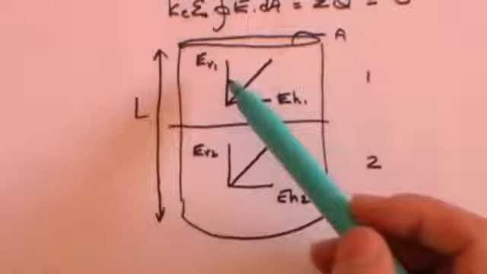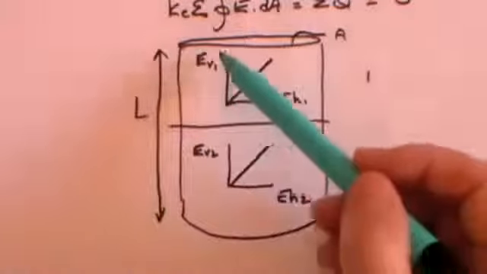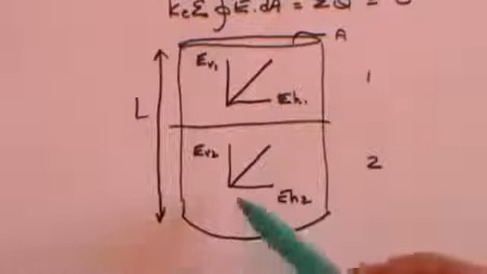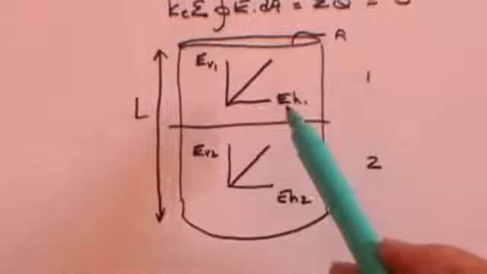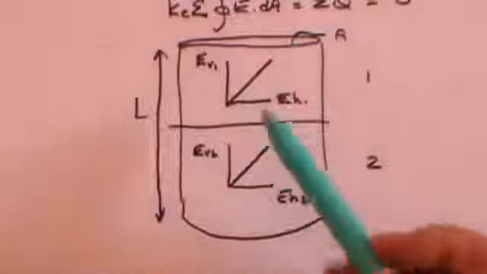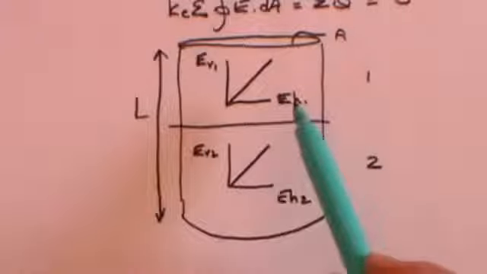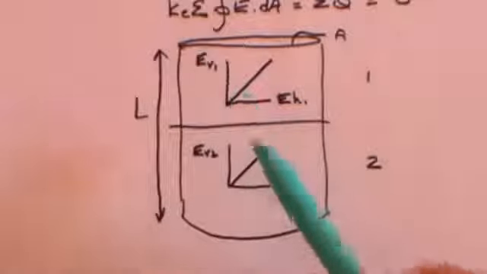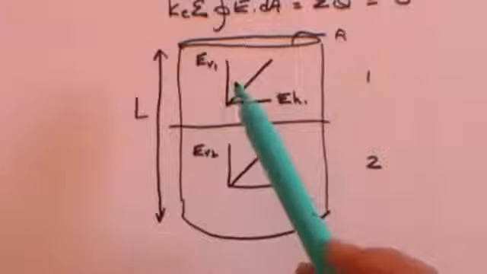Well, obviously the vertical components of the E field will go through the top or the bottom. In this case, EV1 will go outwards through the top, EV2 goes inwards from the bottom. There will be no value of EH1 and EH2 going through the top or the bottom because they're going parallel to it, so they can't go through. Similarly, EH1 and EH2 will go out through the sides. No value of EV1 or EV2 will go out through the sides because they're obviously going parallel to it.